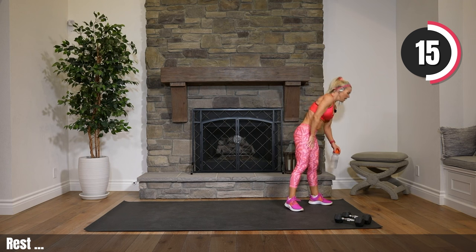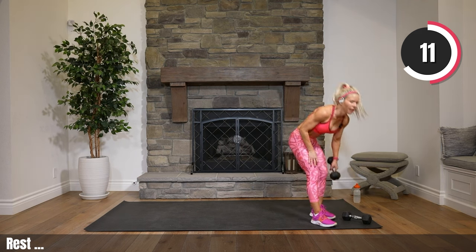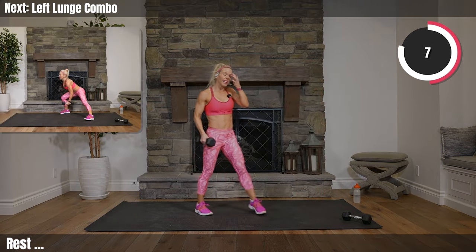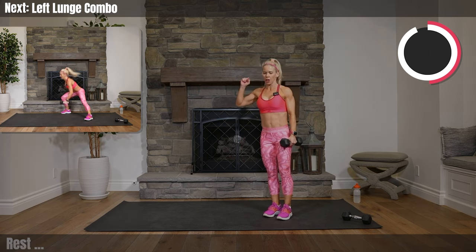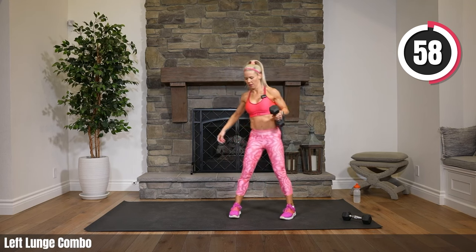Okay, 15 seconds, one weight into your right hand, left leg working. Side lunge, front lunge. Two, one.